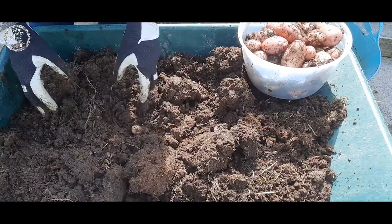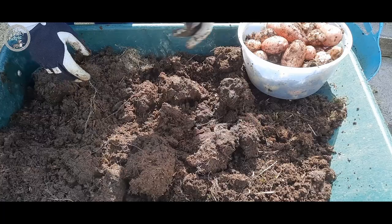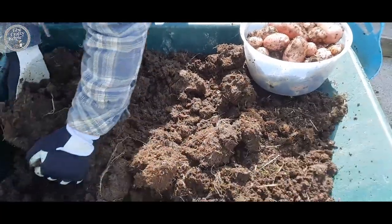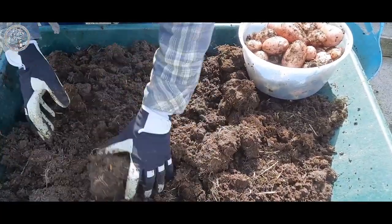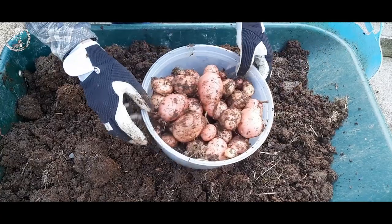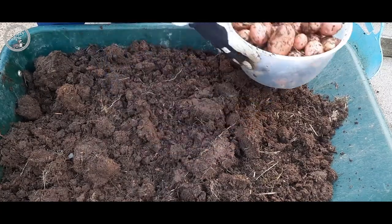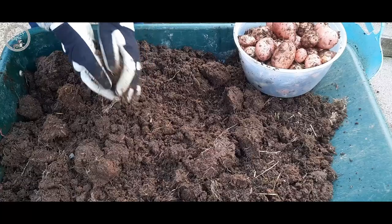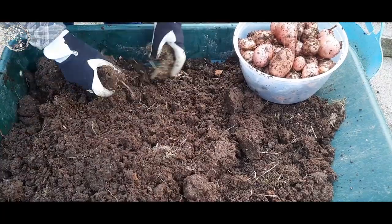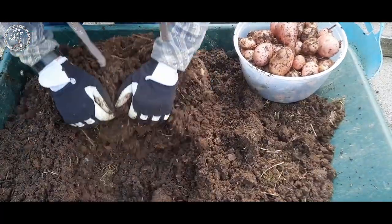My goodness, this is well over a kilo. Look at that one — it's half. Still going to eat it. Isn't that just the best? My word, that is more potatoes than I got in the field with the no-dig bed. The no-dig bed is wonderful but this is something else. I definitely think that's it this time. I'm not going to throw any away.